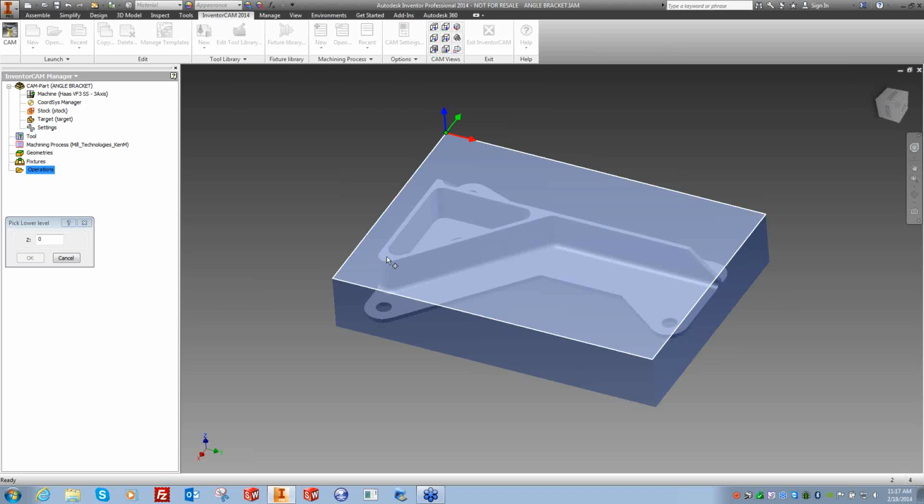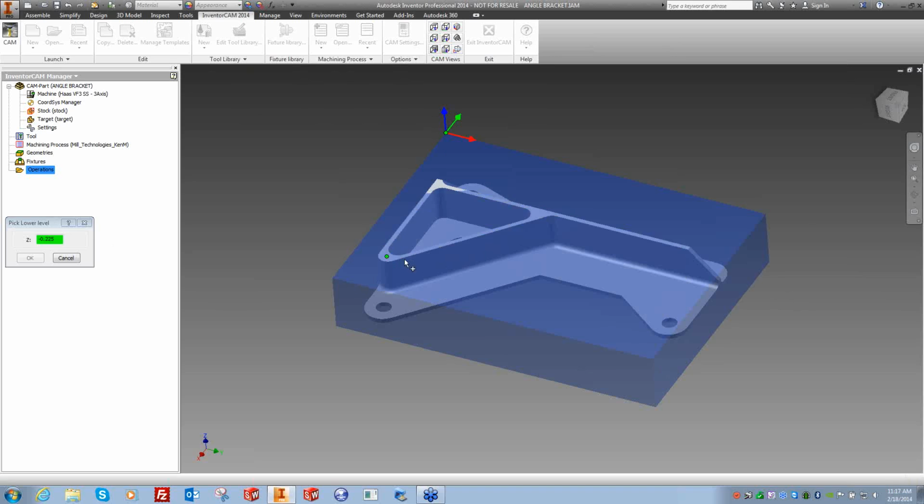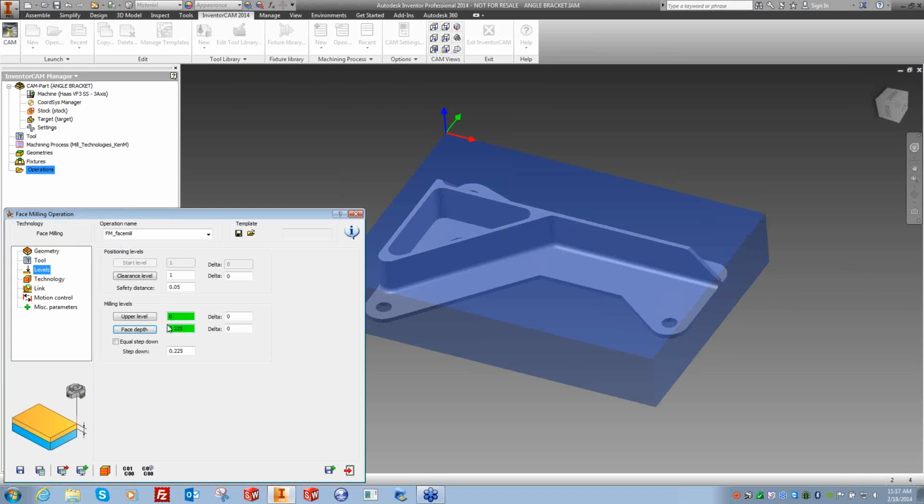Face depth, we're going to go right down to the face of the part. That'll work. So it's 225. Now, you have a choice here. Right now, step down is saying I'm going to take the full 225. Let's say I don't want to do that. I want to do 100 thousandths at a time. Okay, so it's going to take 100, and it's going to be left over with 25 thousandths, and it'll take 25 thousandths for the last pass. That's the way it would work, the way the numbers are set up right now.